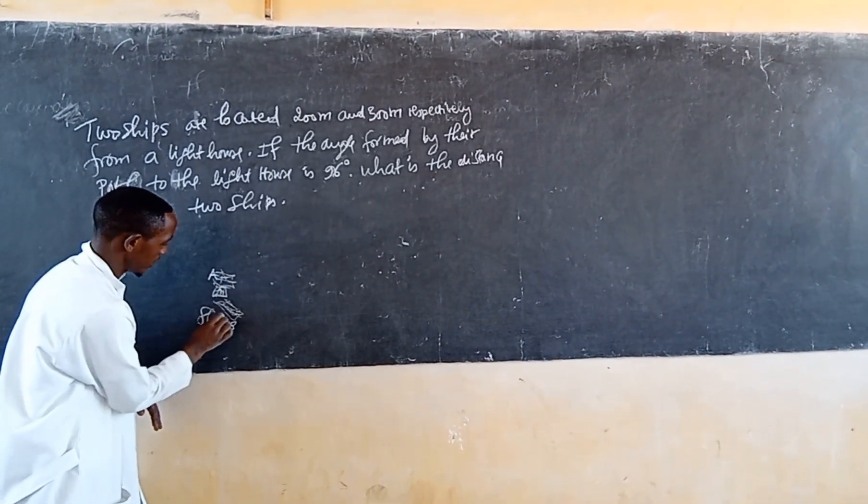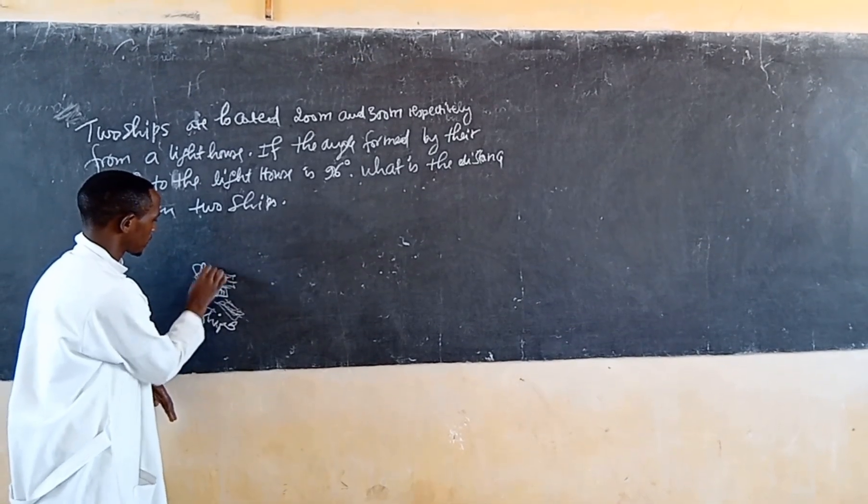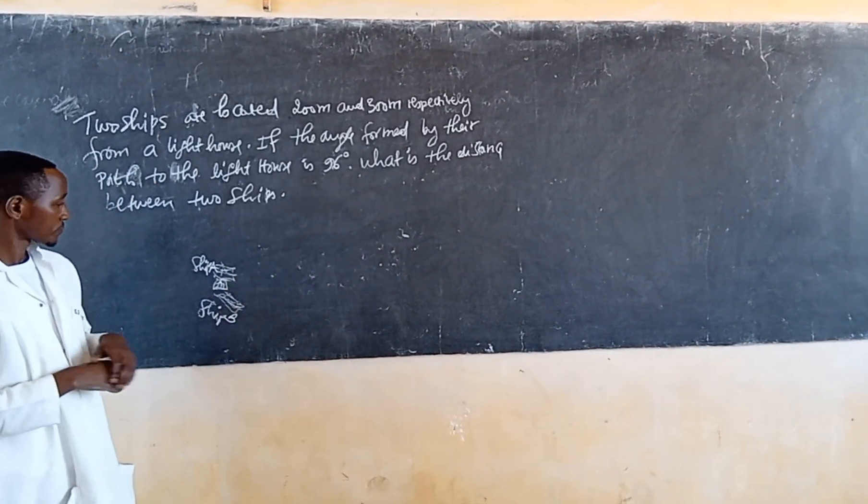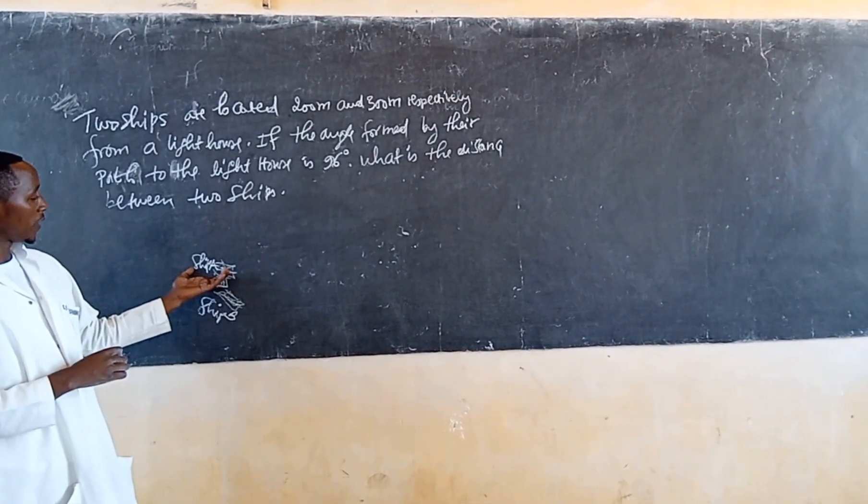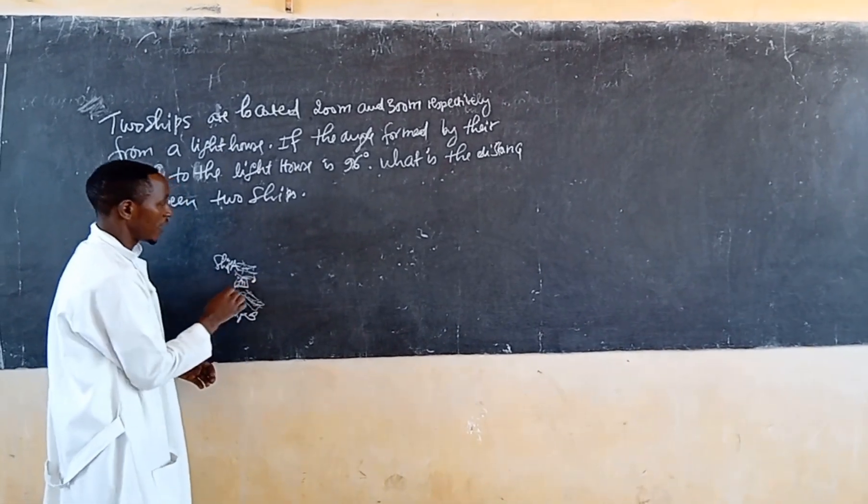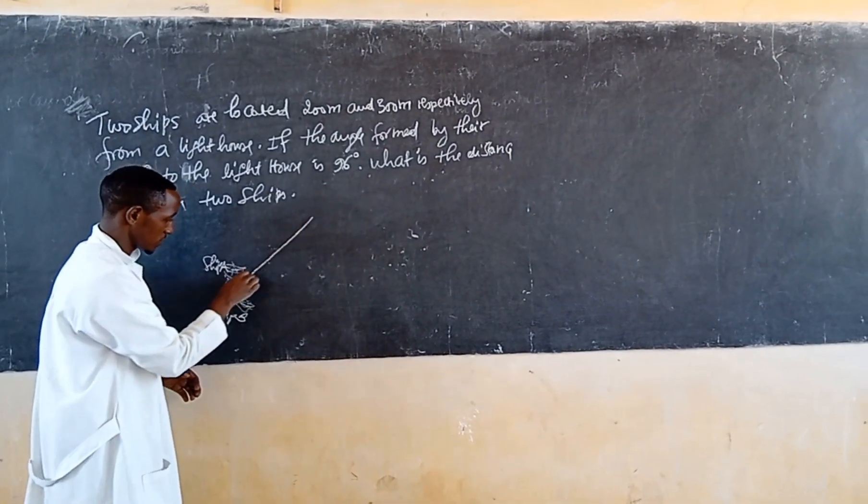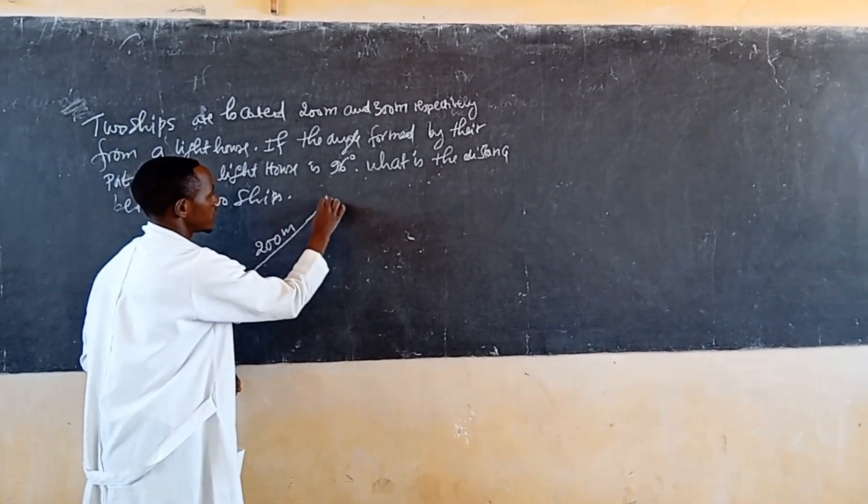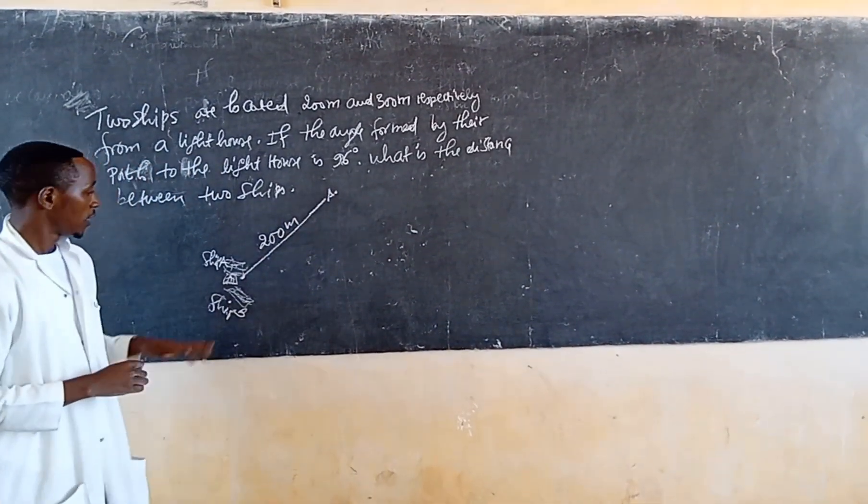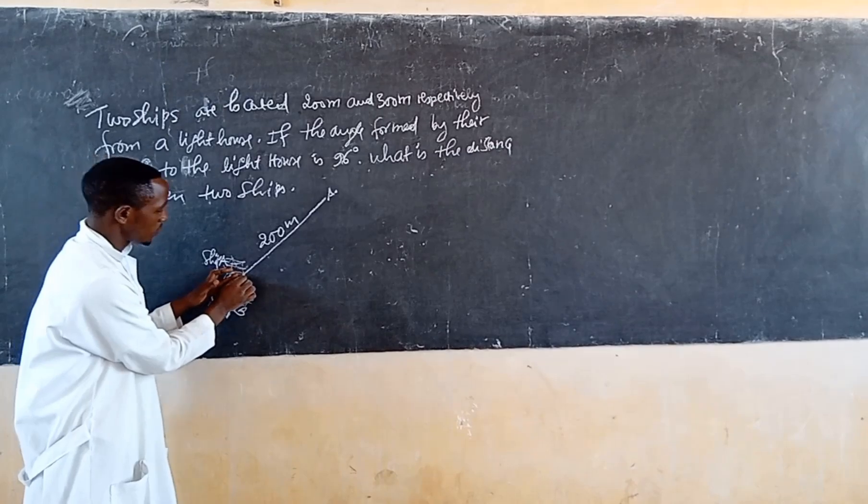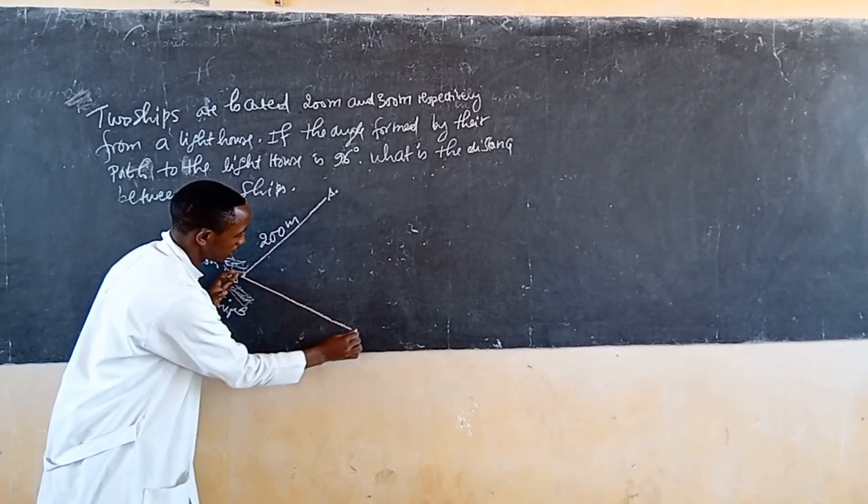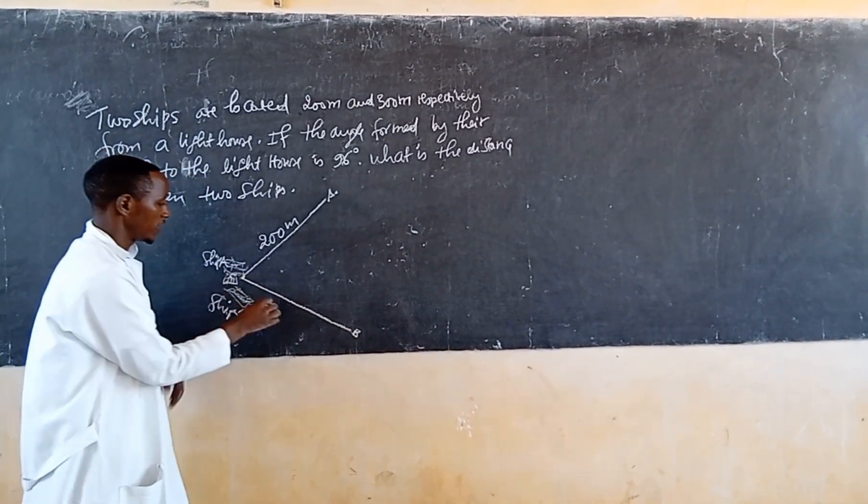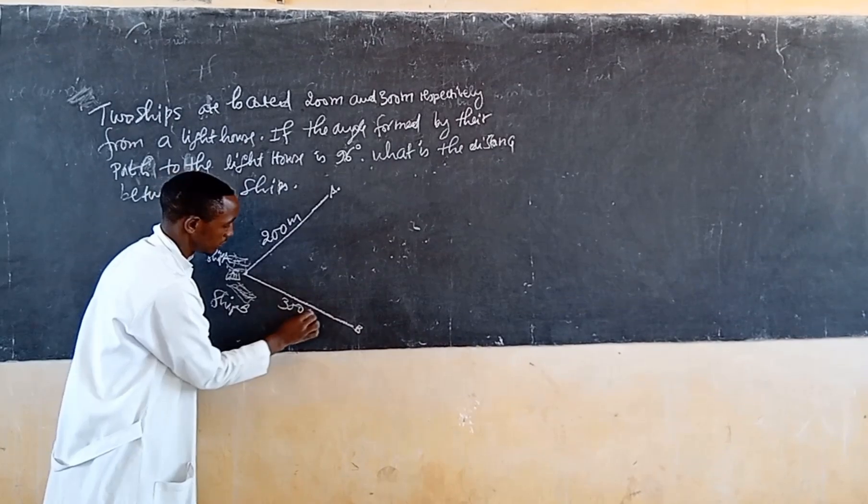Then ship A, ship B. So if ship A moves from that up to this with 200m, then ship A in that side. And also at a certain time, move this, raising 300m.